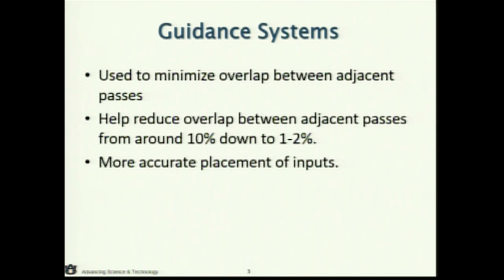When we think about just some basics, we're minimizing overlaps — getting that overlap down to a very small area. Most research tells you we were at about 10% on average, and we can get that down to 1 or 2% or less in most cases, and consistently do that. Thinking back to working on tractors, 12 or 15 hours cultivating — I made a few mistakes — but this technology gives you the ability to be accurate over time and go down the same path time and time again. It affords all our farmers in Alabama and the U.S. the ability to get inputs where we want them accurately.